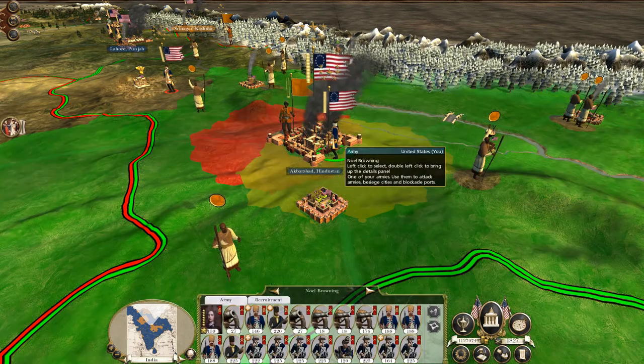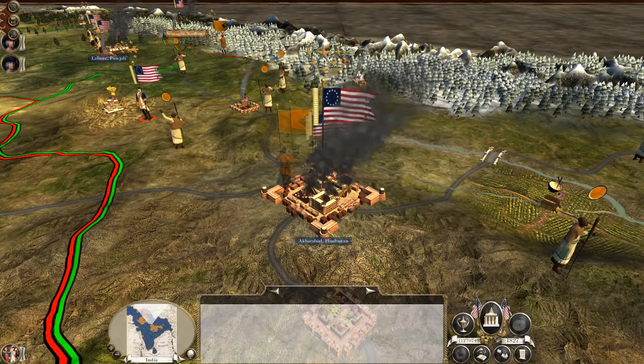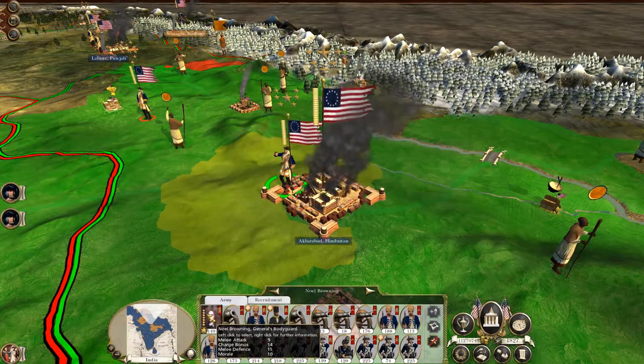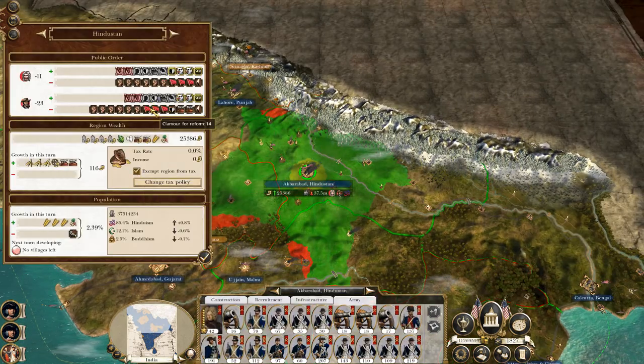But the city is ours. Go on, Noel. Finish off this last scamp. We are mighty and unbowed. Ready for orders. Good guy, Noel. But they hate us.